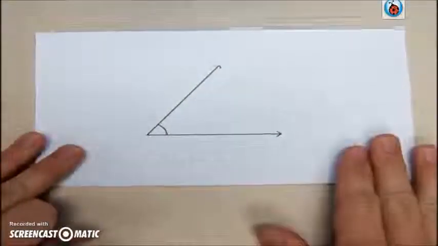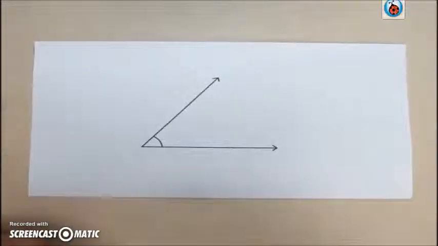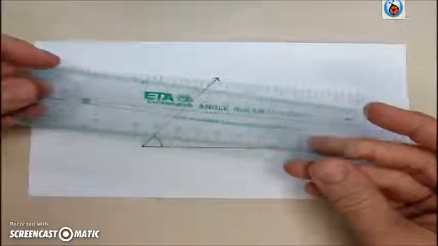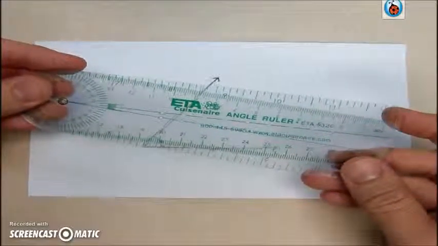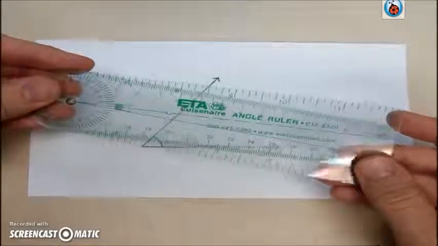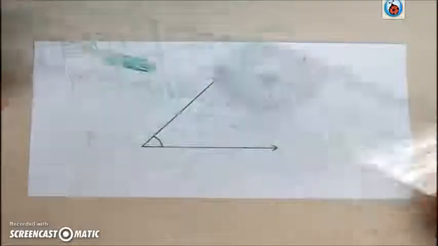Okay, let's take a look here at our second type of angle measurement tool, and that would be the angle ruler. You should all have an angle ruler in the pencil boxes at the tables. There should be 1 or 2 per pencil box. This angle ruler has 2 arms. Notice how they swing, and one side is always below the other. We call these the arms.